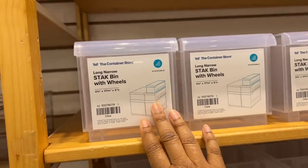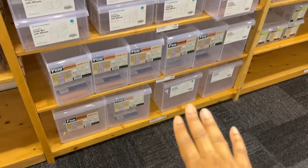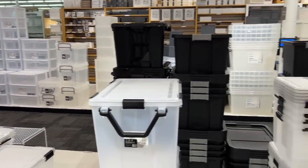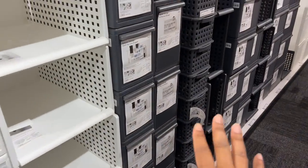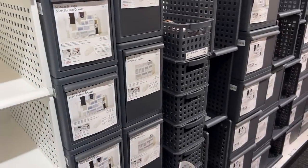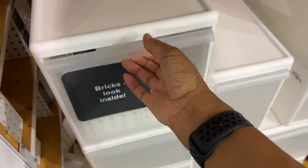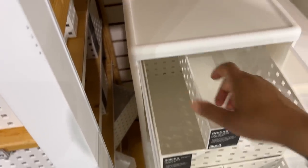There's this narrow size and they've got all the way up to a big giant size. These are really, really good for maximizing those deep shelves because things don't want to get lost in the back. And if you ever needed a bin for anything, you can find one here. Big fan of the Like It system — the Like It drawers and bins. These are really, really good quality and they come with both the bins and the drawers. You can stack them, you can use them one at a time. And the best part about these is you can organize them with dividers inside, so you can get all kinds of custom solutions just for you. And you can get one with wheels.